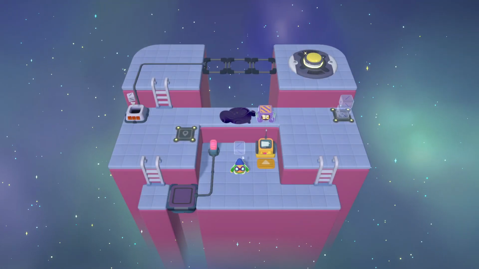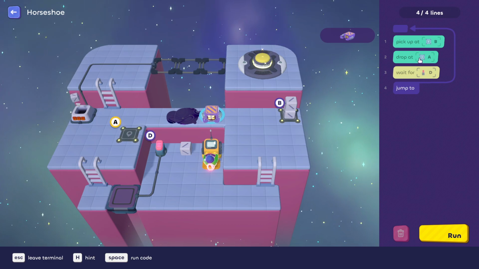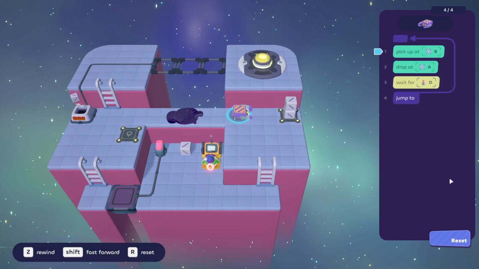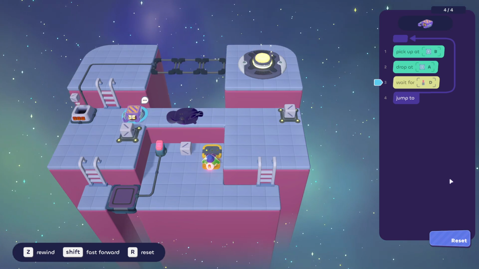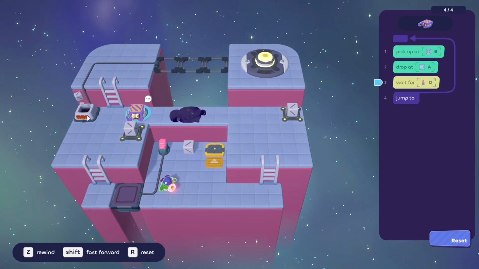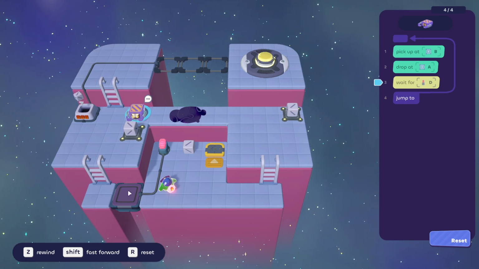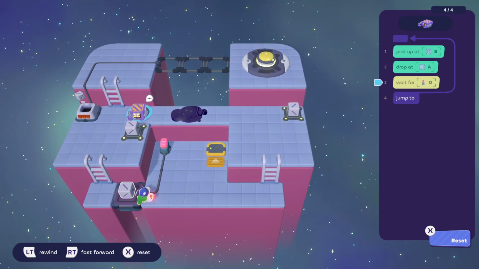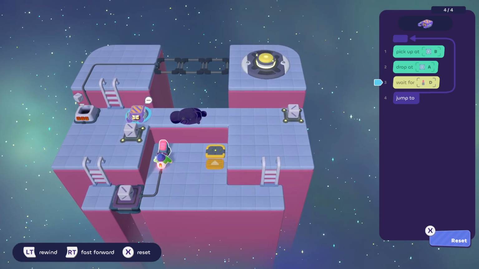Okay, Horseshoe. You're already programmed, so you're going to pick up a block, drop it at A, wait for the switch, and then repeat. And that's all you're going to do. So you pick up a block, place it there, and then wait. Now, interestingly, it looks like we need three blocks here to be able to cross this and solve the puzzle. So we do have what looks like an elevator here. So I think the first thing I need to do is place that. And then we hit the switch, right? That'll lift it up.